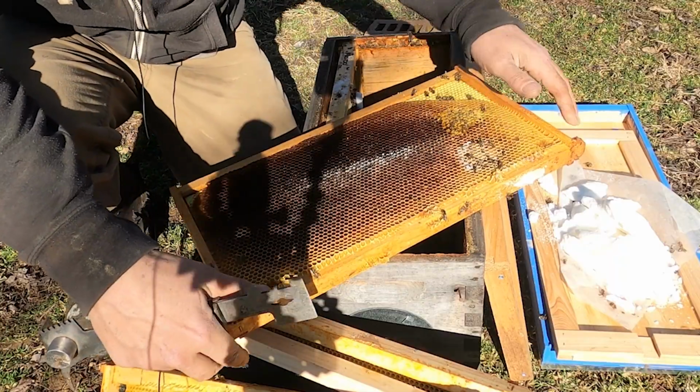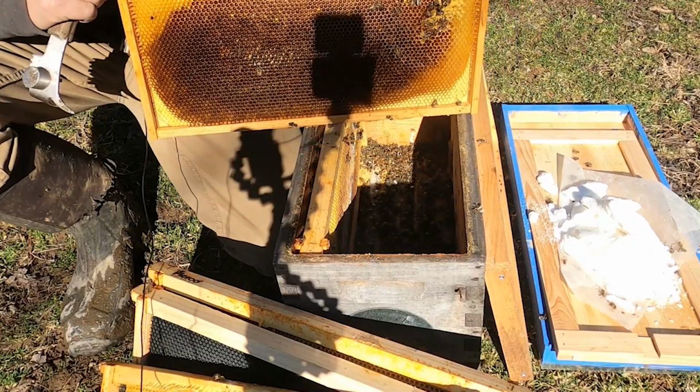Here you can see a little bit of mold right there, and that was just because of the dead bodies holding in some moisture. So you get them dead bodies out of there. There's some more. Put them down in the box.